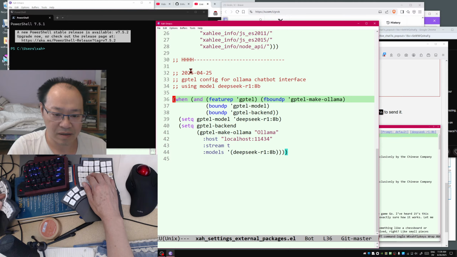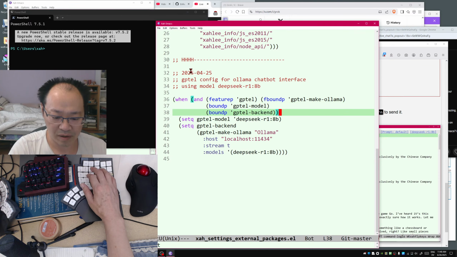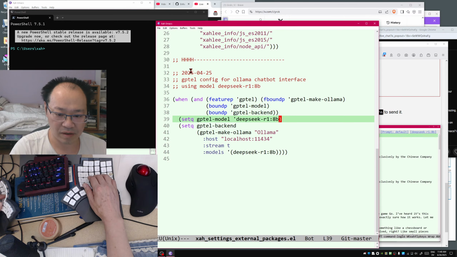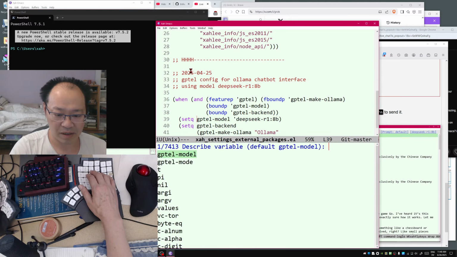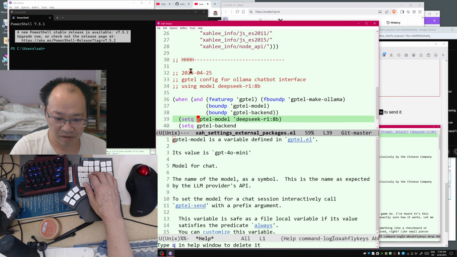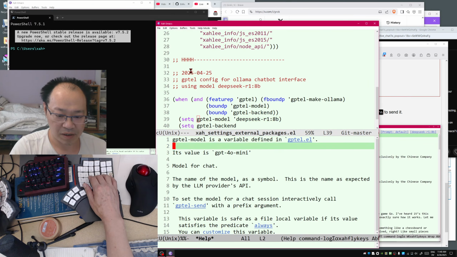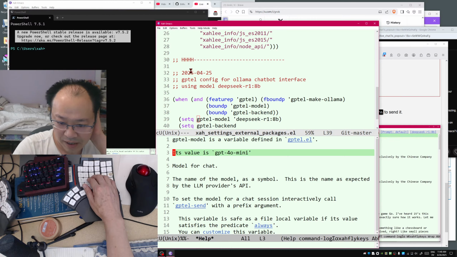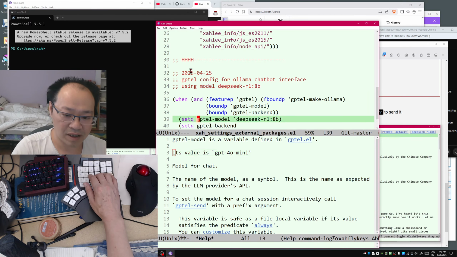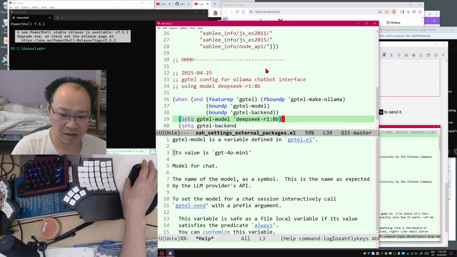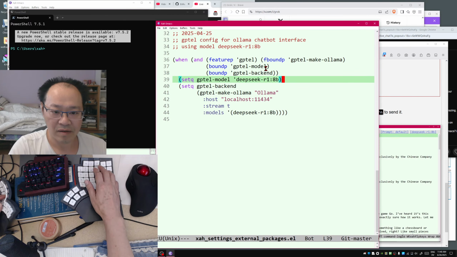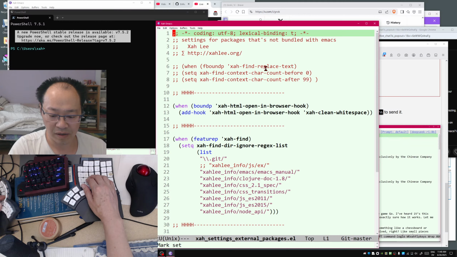Run it through. Run this through. Okay, so it's all installed. Set GPTEL model, GPT-4o. No, that's not it. You didn't run this line. So why is this file not run?